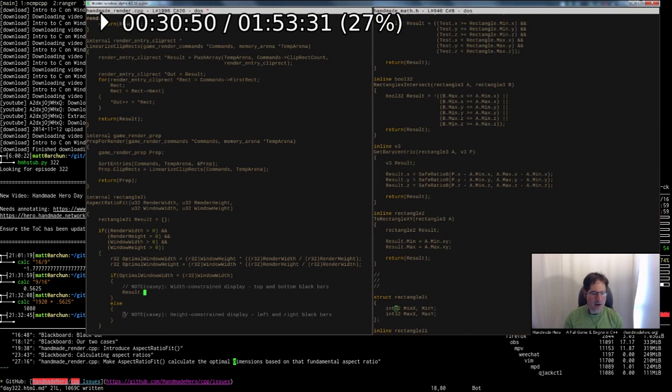There it is. Since we have top and bottom black bars, I know the min x is going to be 0, and the max x is going to be the window width. I know that I'm filling my entire width. But what I don't know is what the min y and max y are, because I don't know where the image ends up getting centered. But I can easily find out.